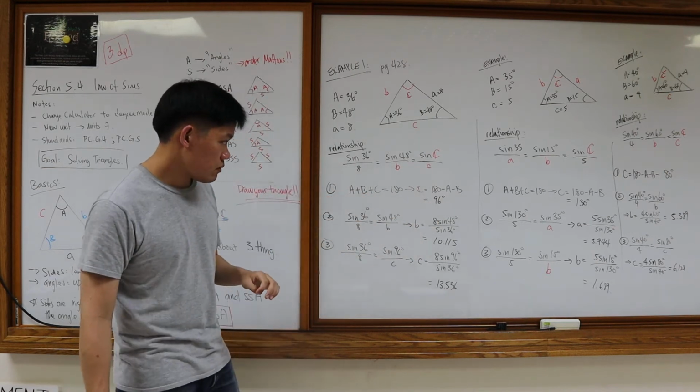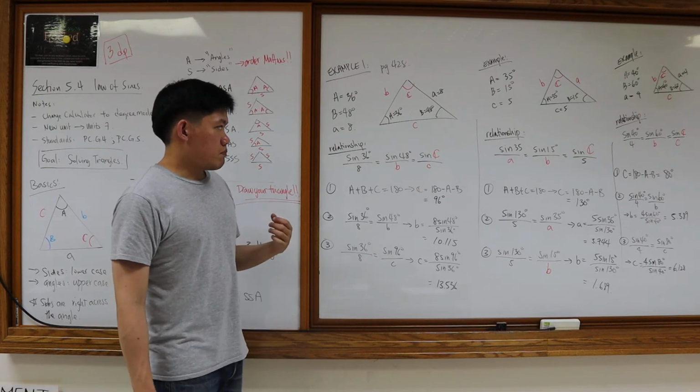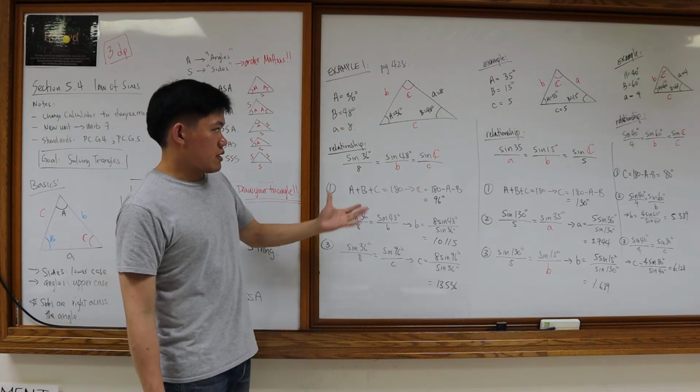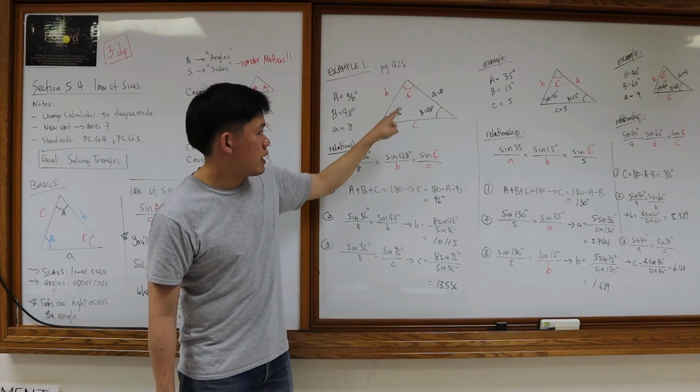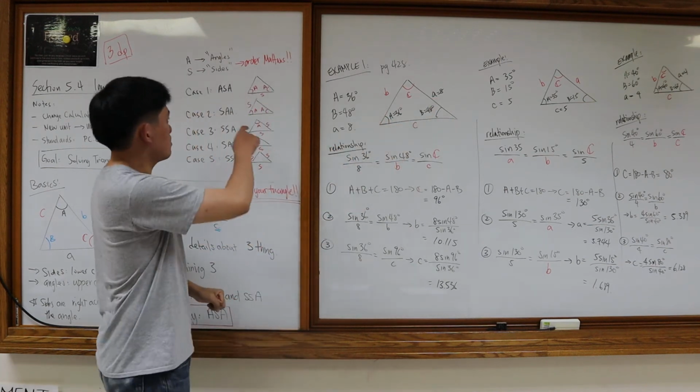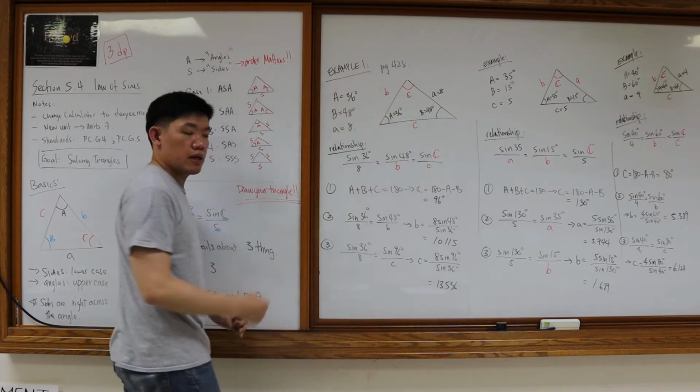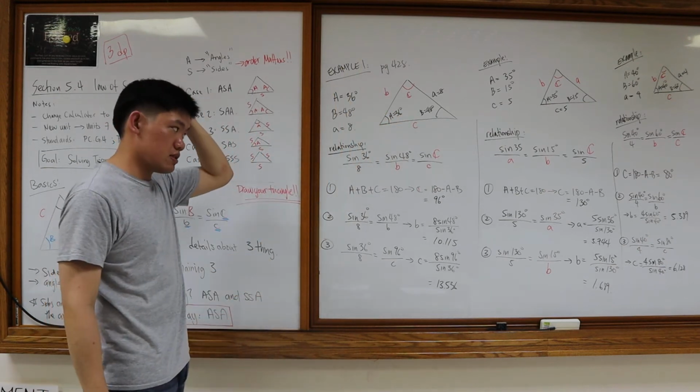So make sure you write your degree sign because I don't want you to mess up between an angle and a side. Okay, so the most common thing here, just by reading it, we have side, angle, angle, side. Or sides, angle, angle. Doesn't matter. Whichever way it is, it's going to be consistent.